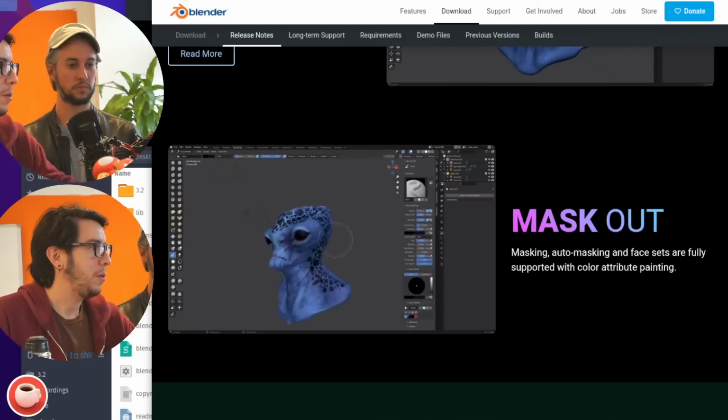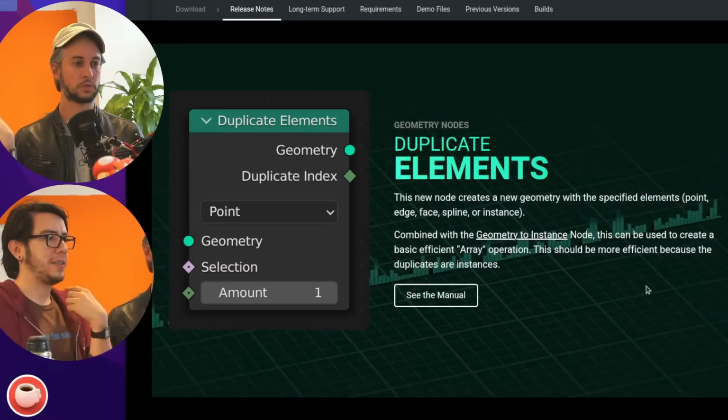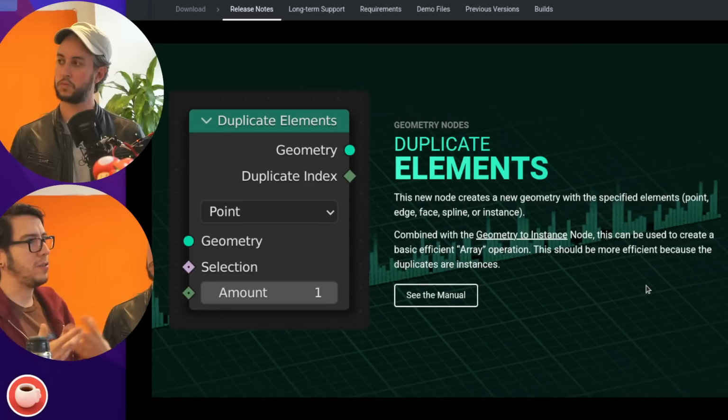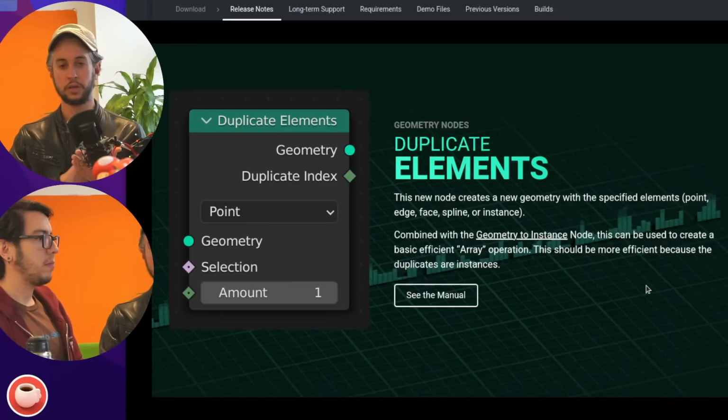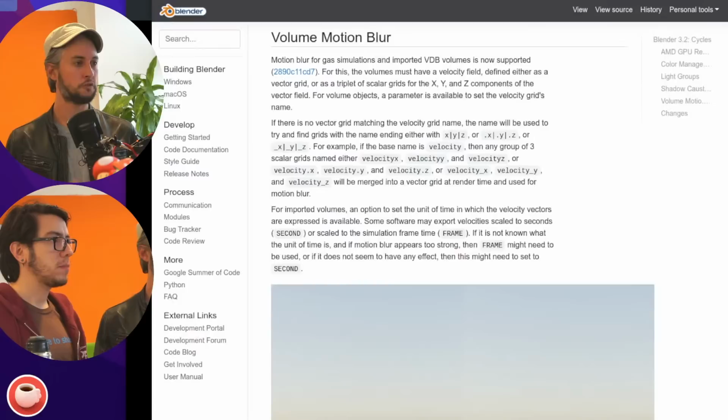Next. Hey, we got your guy here. Geometry Nodes. A bunch of updates, optimizations, performance improvements. It's a whole lot of geometry nodes going on in this release. However, in terms of new nodes, more user facing changes, there's not much. As I said, the focus has been both on moving forward and setting the base for the hair project, which hopefully makes it in the next release, but also focus on invisible features, as I mentioned, performance.